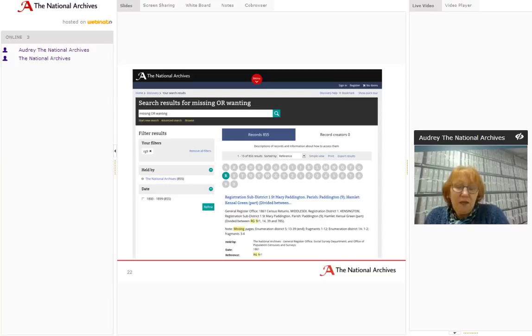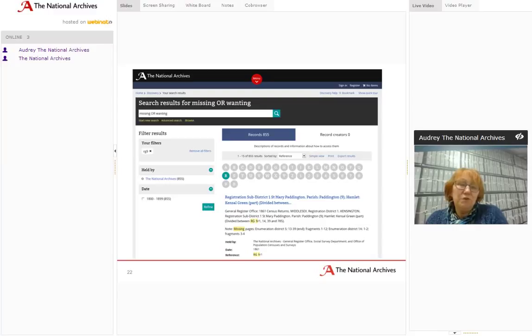What we have done is created a very big database of this, and a few years ago we were able to upload all of this information into Catalogue Discover, our online catalogue, and to find what's missing from any particular census year. You can do an advanced search, and if you put in the series code for the census you're interested in, in this case it's the 1861 census, which is RG9, so you search within RG9, and "search within" is one of the fields on the advanced search, and then in the description, you ask it to search for the words missing or wanting.